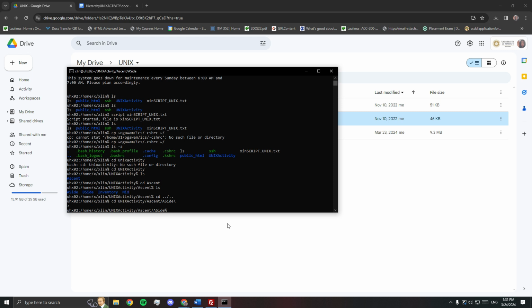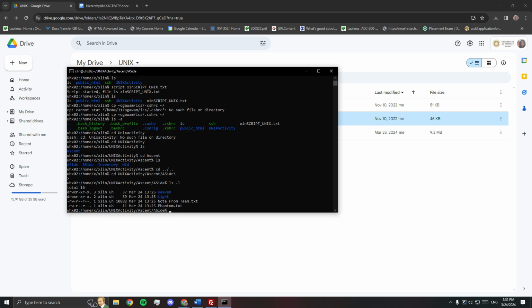Alright. So now you can see I'm in my A side folder. Now we're going to do ls -l again, so that's going to do a long list of what's inside. You can see that we have your heaven and light folder. The way you know that this is a folder is it's going to display blue, but some people's devices are not going to have any colors. So the way you know this is by the long list command, which allows you to see the permissions and everything.